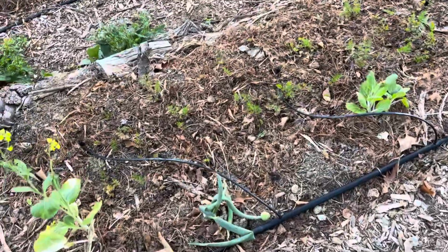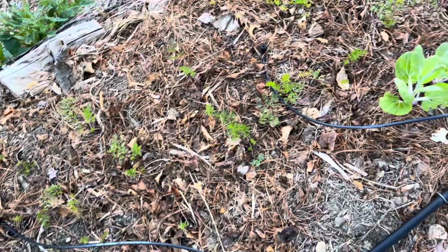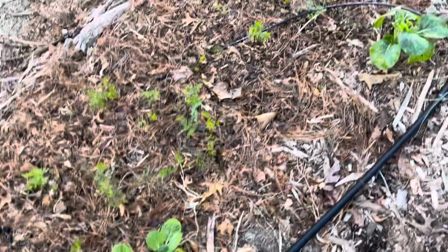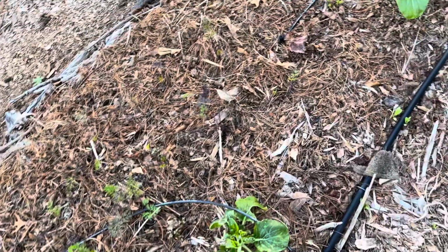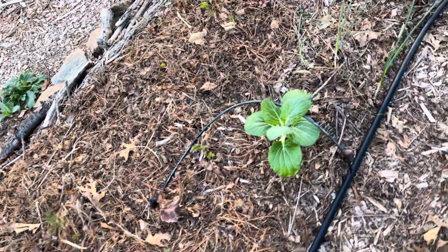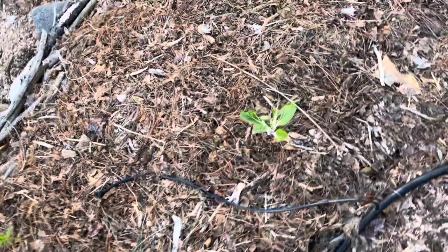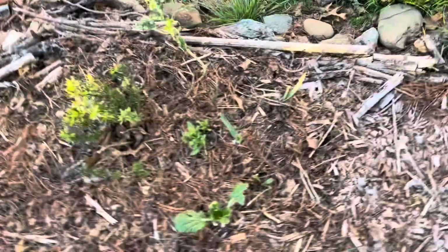Anyway, even the Brussels sprouts are too early. Some carrots. I'm growing from transplant, which is a no. Bok choy again. So a lot of these things, I'm just learning the hard way that even though it says they're cold tolerant, I think it's like once they're established. Because I put these out here and some of them immediately bolted. That one looks okay. So I probably could plant them like now. Get some seeds out.